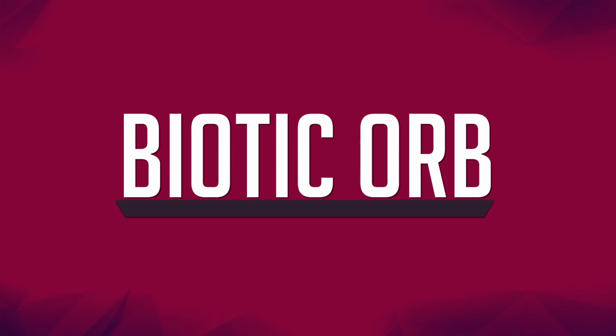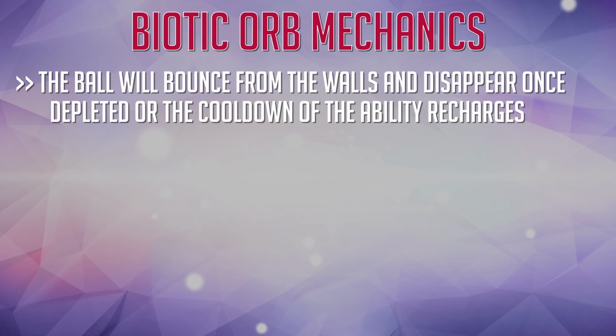Both modes will create a ball that travels through shields and character models, slightly faster than Symmetra's orbs. The cooldown is instant when you cast the ability, and you'll need to wait 10 seconds to be able to use it again. The ball will bounce from the walls and disappear once depleted, more about that in a second, or the cooldown of the ability recharges.